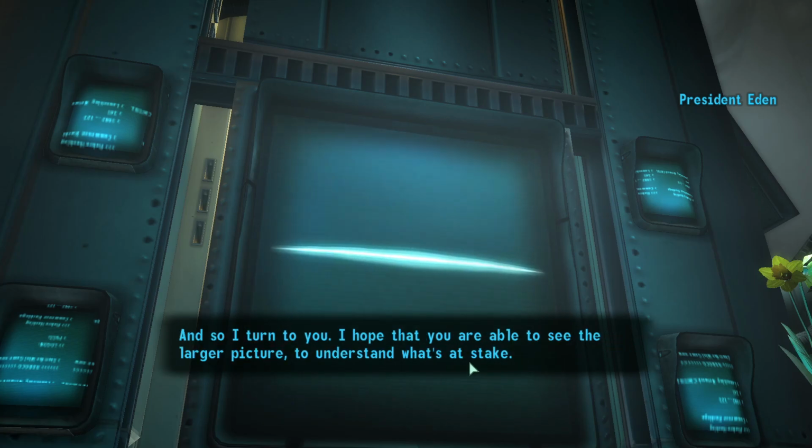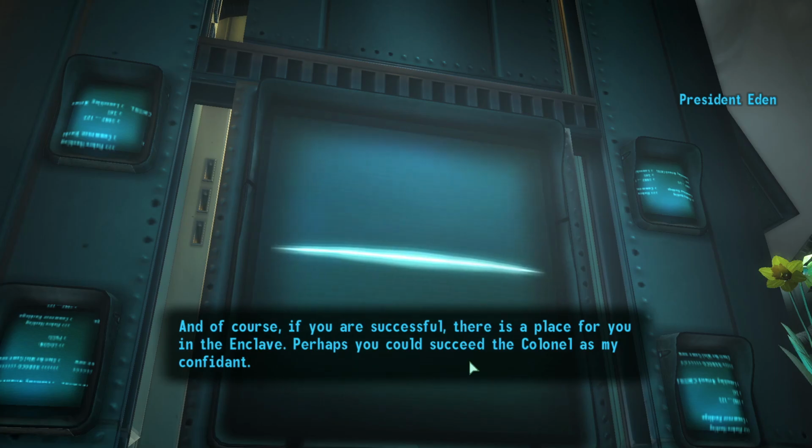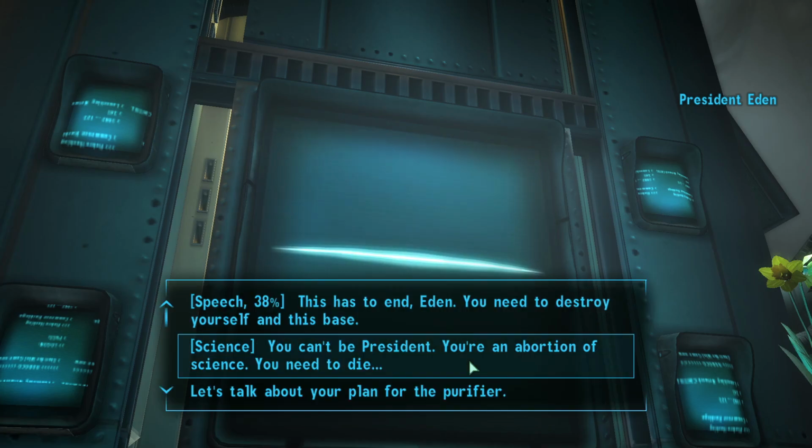And so, I turn to you. I hope that you are able to see the larger picture, to understand what's at stake. And of course, if you're successful, there's a place for you in the Enclave. Perhaps you could succeed the Colonel as my confidant.